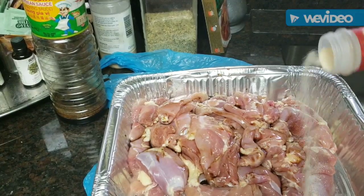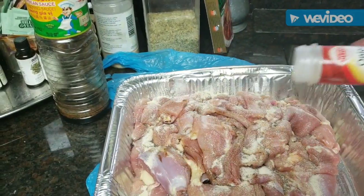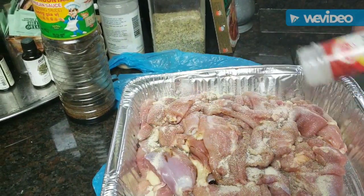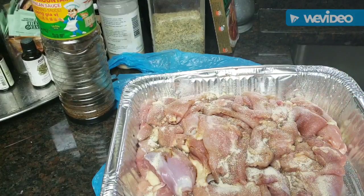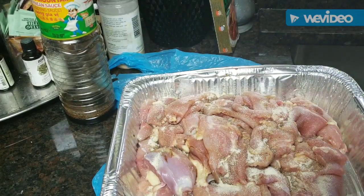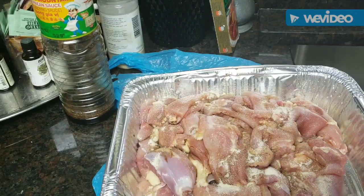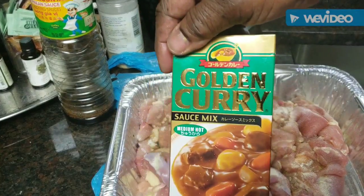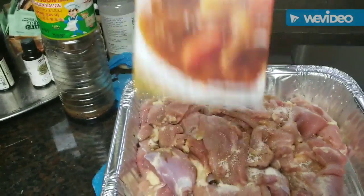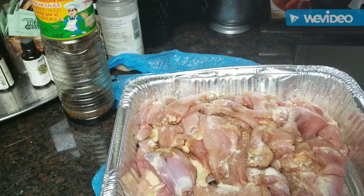This is onion powder here. This is the last of that container. That's about a good teaspoon of onion powder. I'm just going to pour everything at once and then I'll get it all mixed up on there. Of course, you know I'm going to put a tablespoon of my Gold Mountain on there. And I'm not going to put too much salty stuff, because when I get ready to make the gravy, I always use this golden curry. This makes the best curry gravy, as I call it.